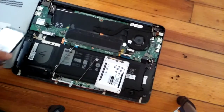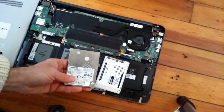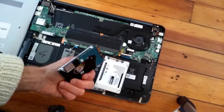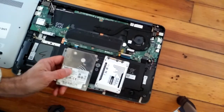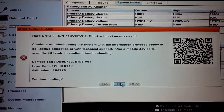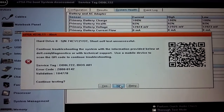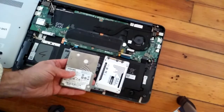Hey guys, lately my Dell Inspiron hard drive has been failing. And when a hard drive begins to fail, it can be a slow process and you want to back up your work right away as soon as you get any diagnostic that your hard drive is failing. What happens is that bad sectors begin to fail and it can be days, weeks, months. So you want to come up with a solution right away.